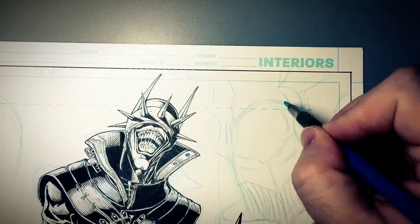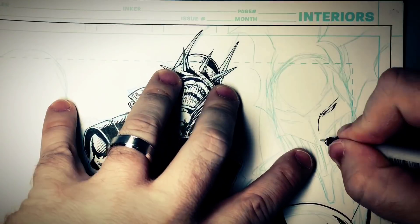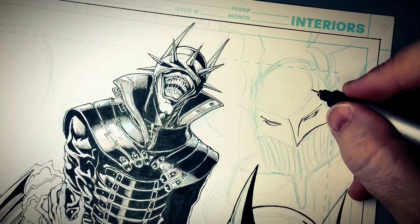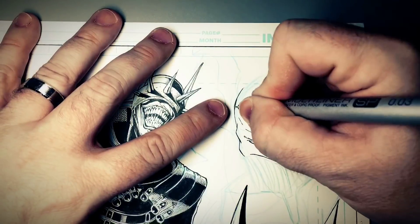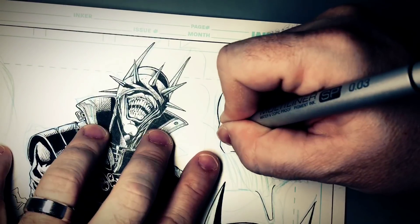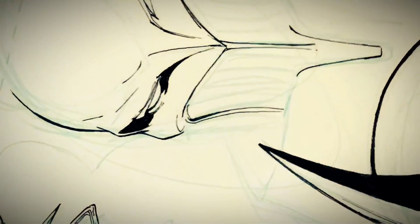But when I do what I do, I do it like I'm doing it for TV. And here I am drawing Batman the Merciless. One more to go after this, but let's get into this guy. Apparently he is Bruce Wayne. He's related to Wonder Woman in some way. This is definitely influenced by the judges — Judge Death, you know, from Judge Dredd. He's got these grills on his face.